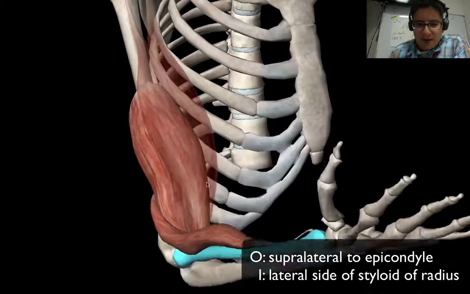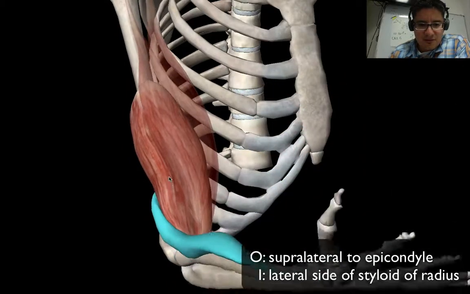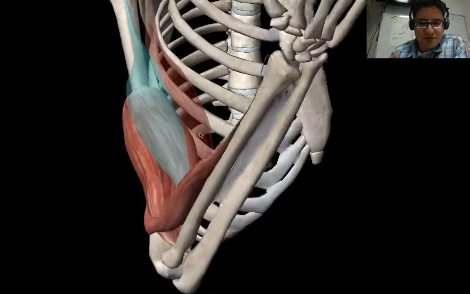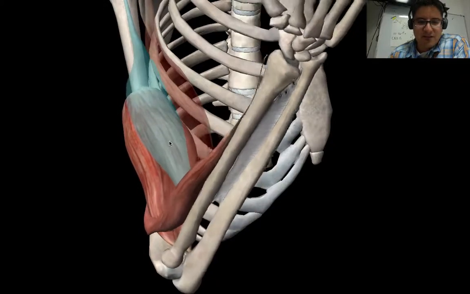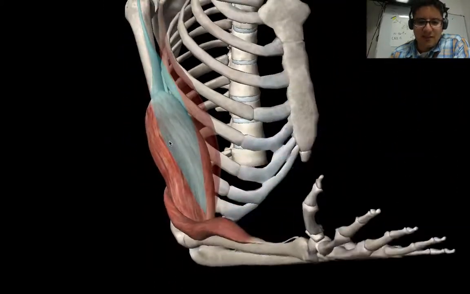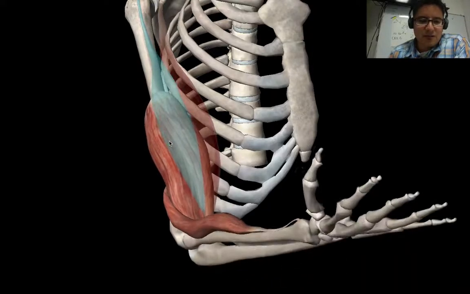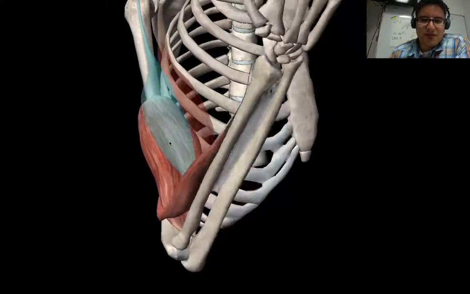Okay. All right, so those are the three muscles for the flexor muscles of the biceps brachii of the upper arm. This is the anterior portion of the arm, and that concludes the muscles of the upper arm.